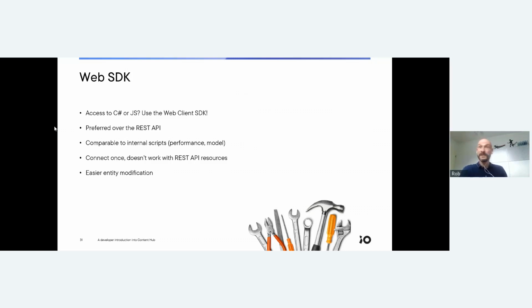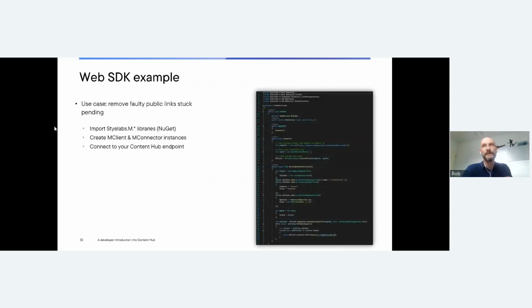If you, for example, would query the database and receive like 1,000 assets, and then check all those assets, and then check all the public links, which may be like 5 public links each, then you're going to have 5,001 API calls, HTTP calls. So that's going to be a little bit slower. So if you can use the Web SDK, then you should do that. And it also is a little bit less code. Again, not going into detail, just giving you an overview of the possibilities.